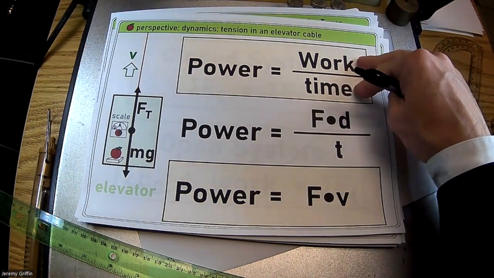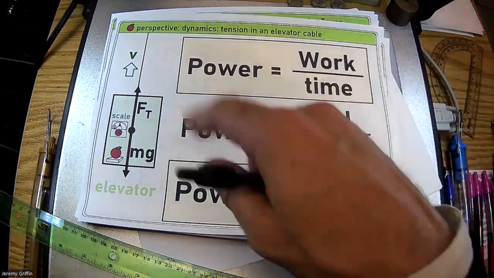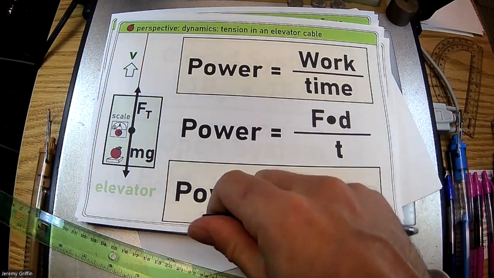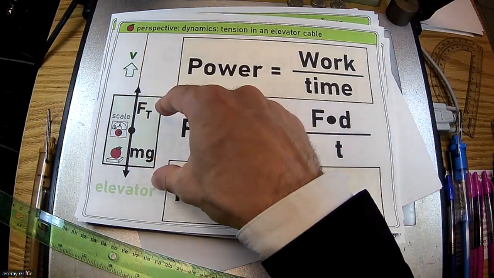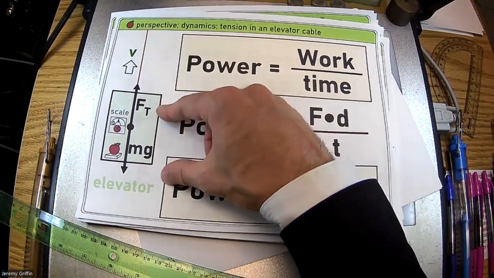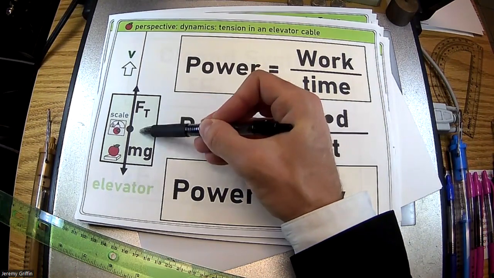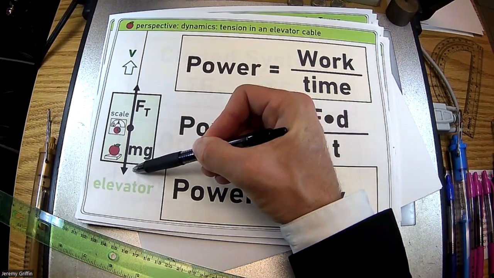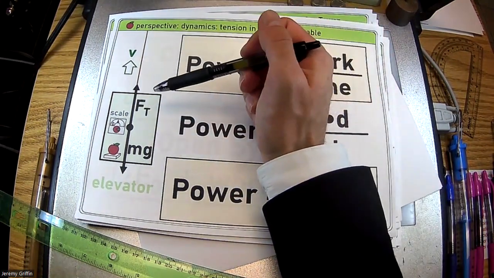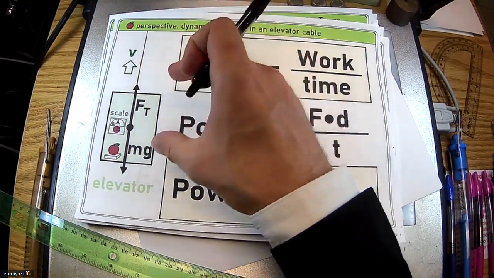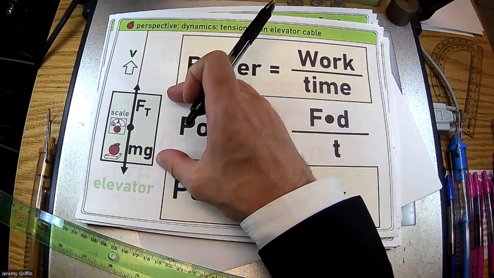Okay, there was also power. So power is work per time. This poster is geared towards a unique situation of what if something's on the move? Like what if you're lifting an elevator? That could be this. Lifting an elevator. Now here I'm showing the tension force. The tension in this cable is equivalent to the weight, which implies that either it's at rest or it's at constant velocity. So this particular elevator is not accelerating.